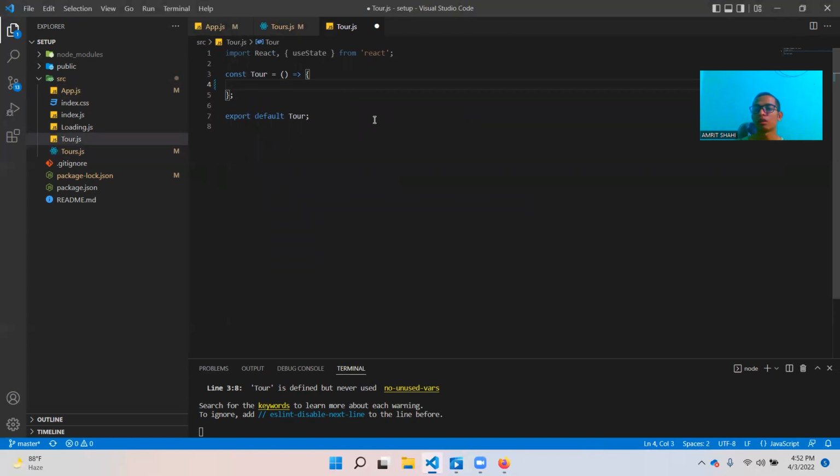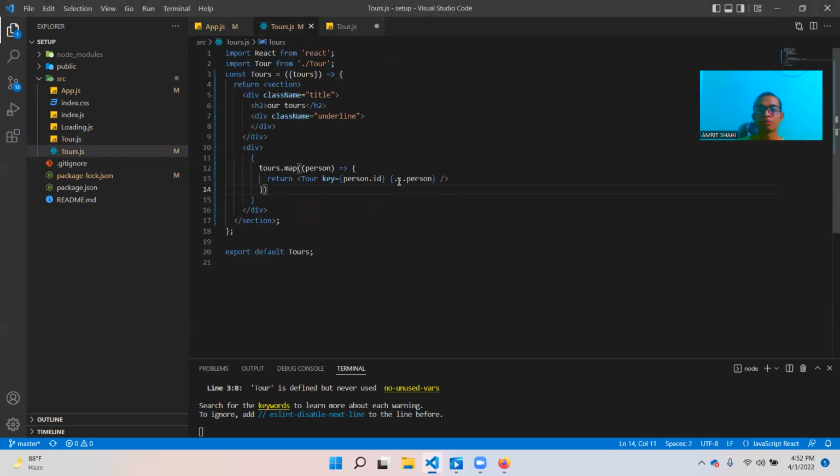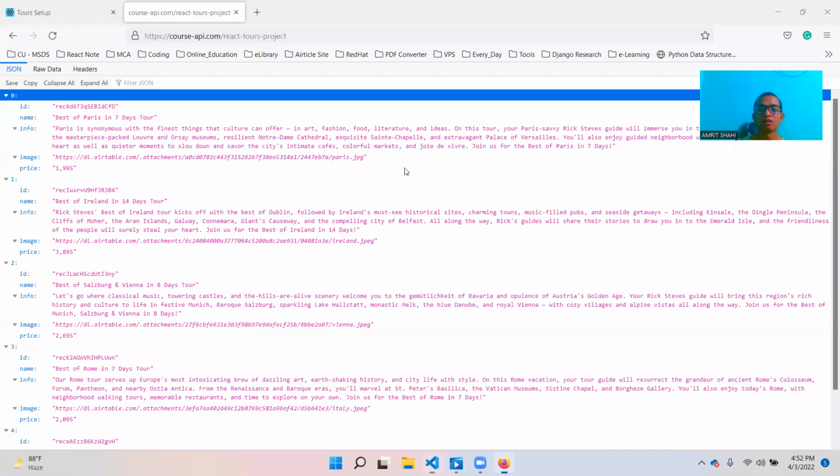Now we have to work in the tour component. What we need is the ID, and we can do it like this, because we have sent everything as props using the spread operator to the tour component. So if we send like this, we can receive this data.